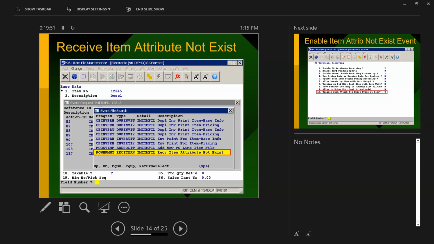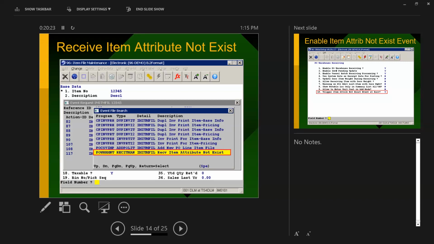So basically, when you receive it, and the attribute does not exist, you need to enter this event.